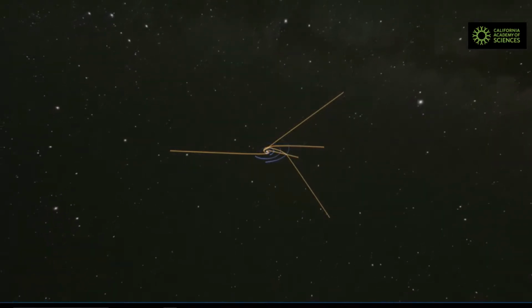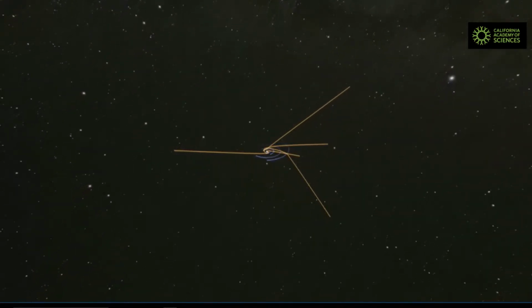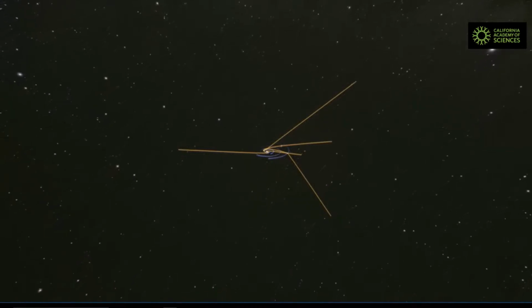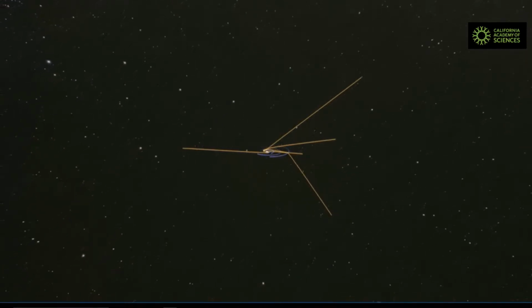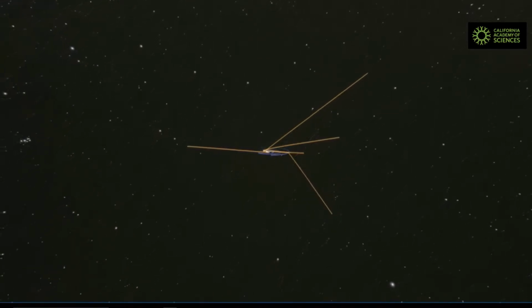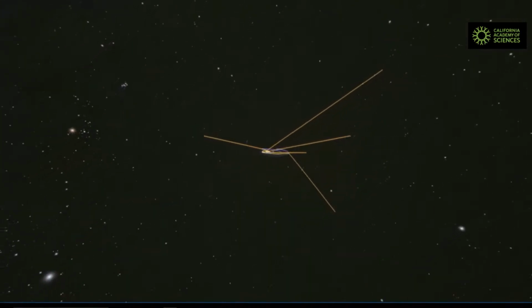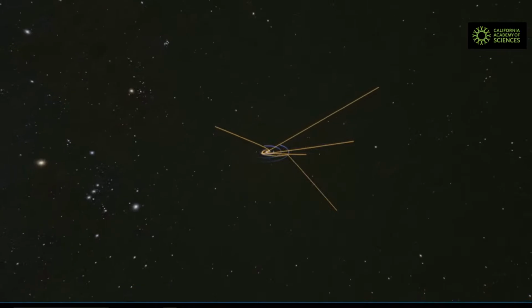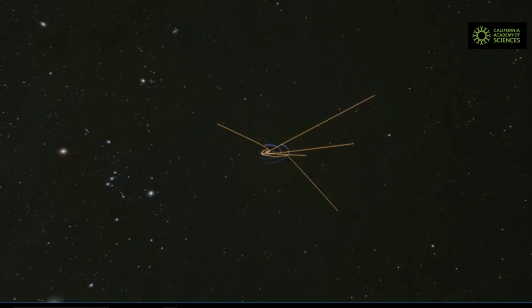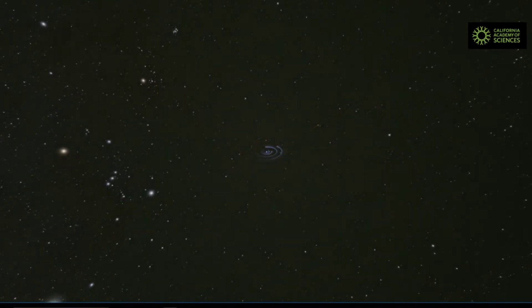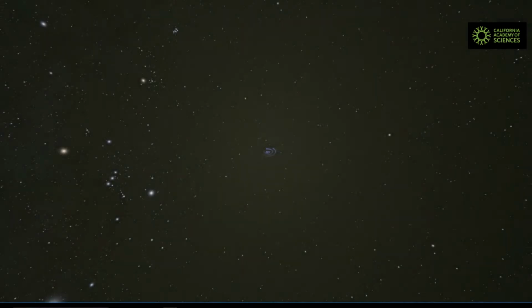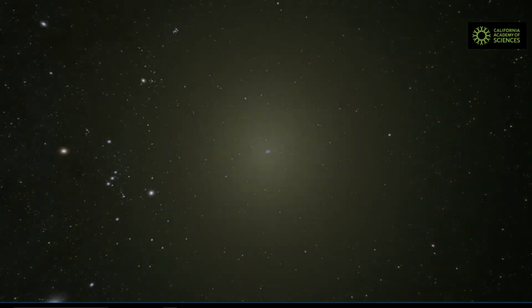The other spacecraft are Voyager 2, which took a downward turn after Neptune, and then New Horizons, which has the shortest path there. That's the one that went by Pluto just a number of years ago. But let's move on from our solar system and see how much farther out we can get. You know, we still have not reached the end of human influence in outer space.